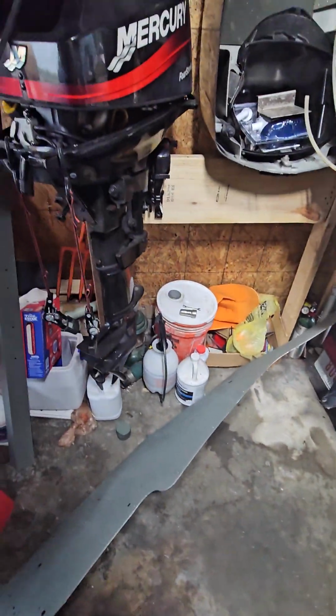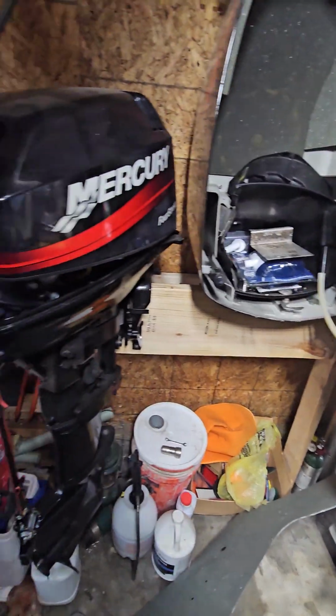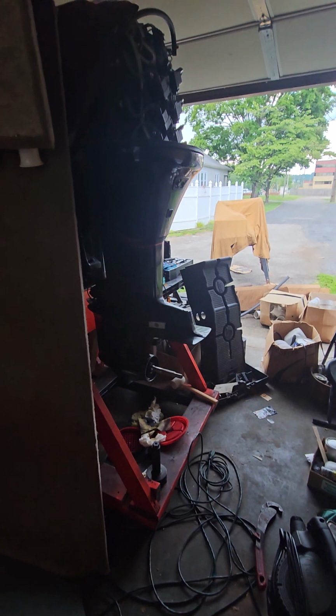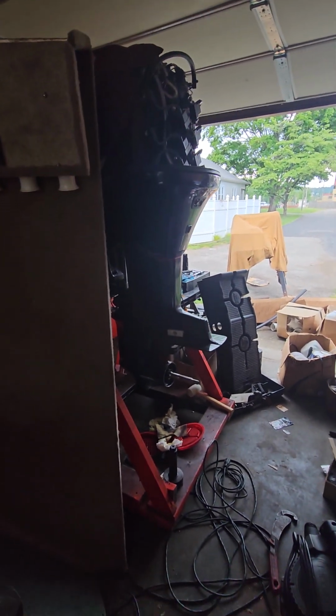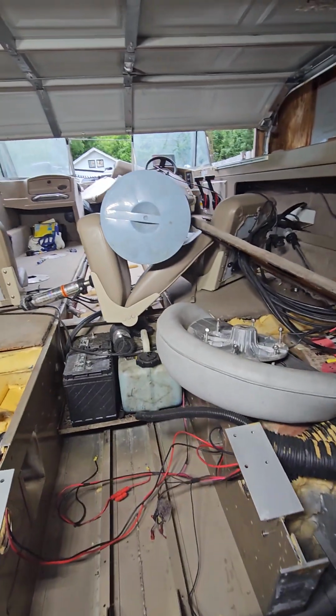So you know, everything's good, and you got a new bilge pump going on. There's the motor. We're gonna replace the lower unit on this and get it going. Gonna have a 100% boat once it's done.